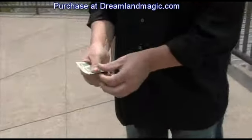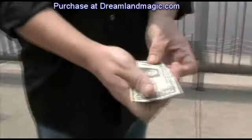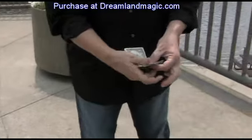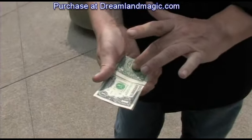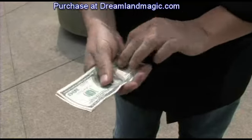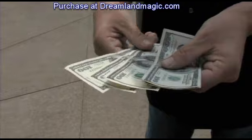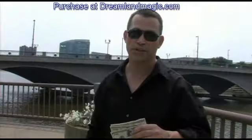You very openly cut out five $1 bills with no extra thickness, and it can be done completely surrounded and extremely close up. But you take it a step further and put a small fold in the bills. That way, the spectators can see the faces and the backs of the bills at the same time. And under those impossible conditions, you make them change from ones to hundreds, leaving you in the cleanest display ever. Oh, and did I mention, you can now hand the bills out.